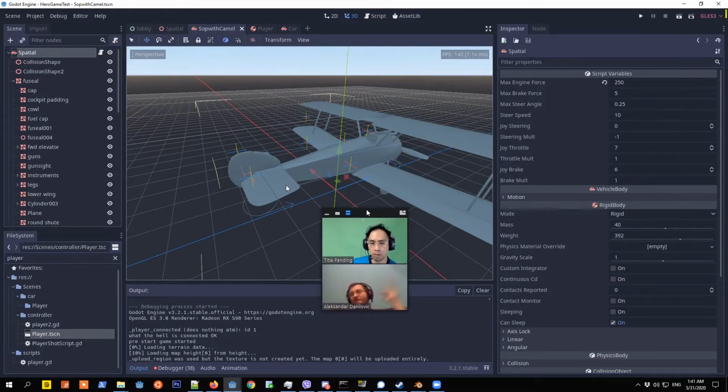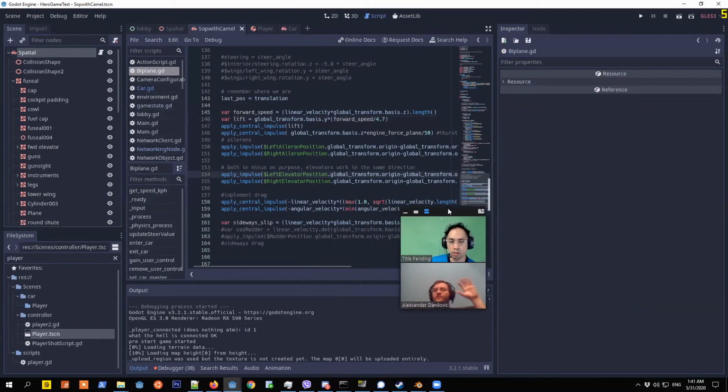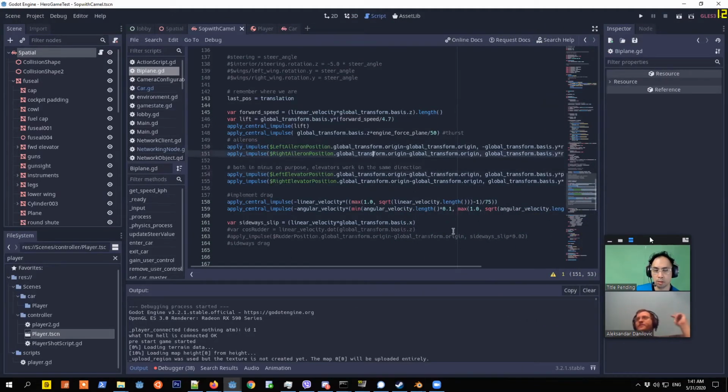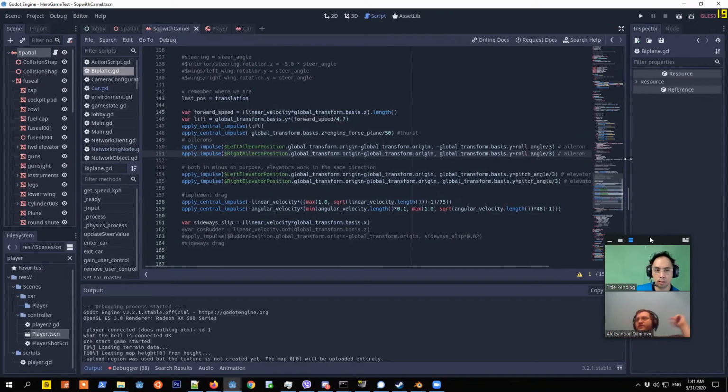And well, I'm kind of faking it at this point. I'm not really moving those ailerons. I'm not showing the graphics move. I'm just creating math that you see applied here, and that math basically just applies forces on the correct part of the plane. So for example, these are ailerons.